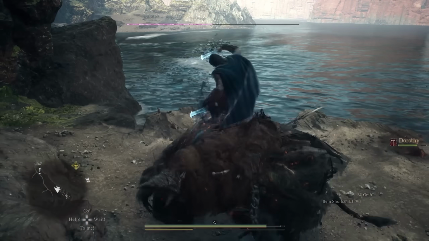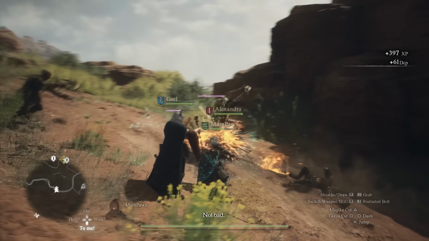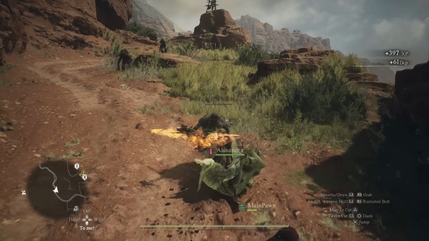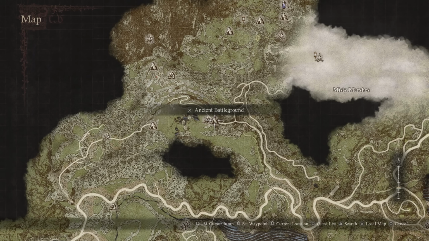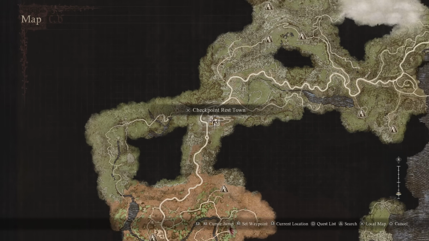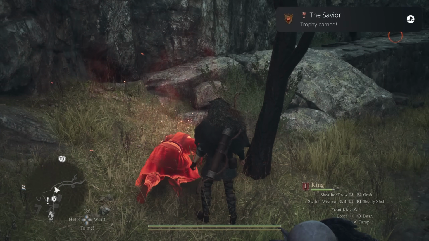The next one is Infernal Edge, a very good, quite early on option for Mystic Spearhand that comes with the elemental fire effect on it. You get this from the mission called Told to Rest, which you do by accompanying Oscar right here in the ancient battlegrounds. It's on its second exit, a bit further northeast of the checkpoint Rest Town.